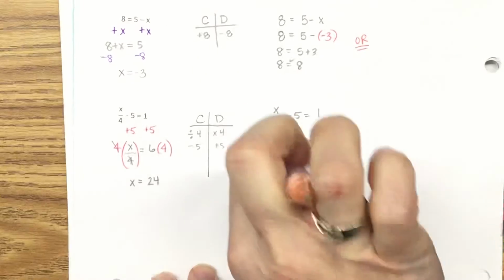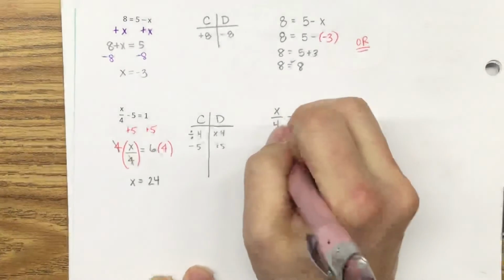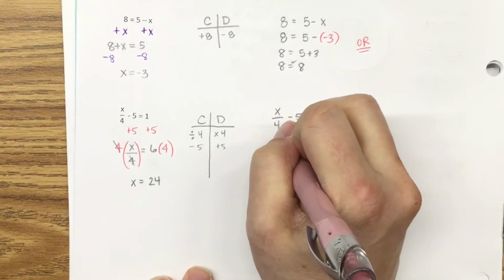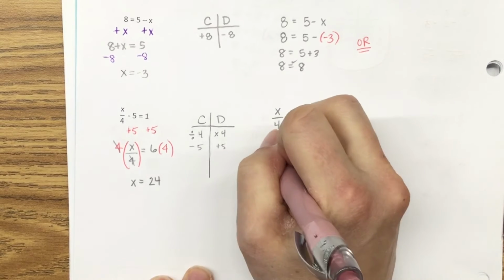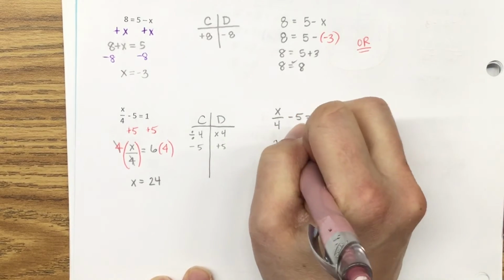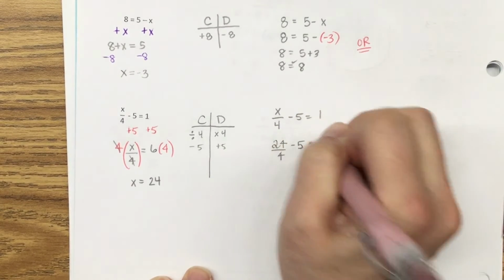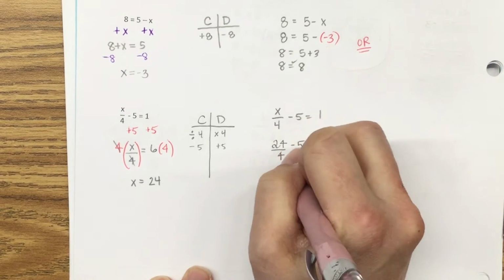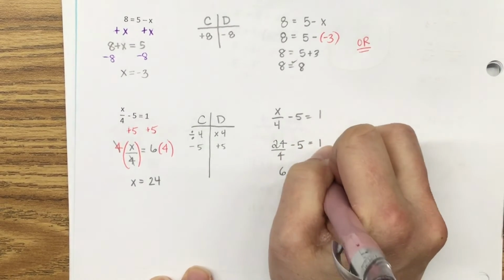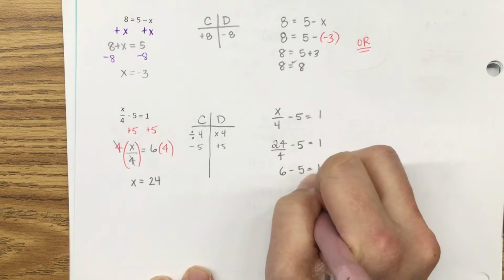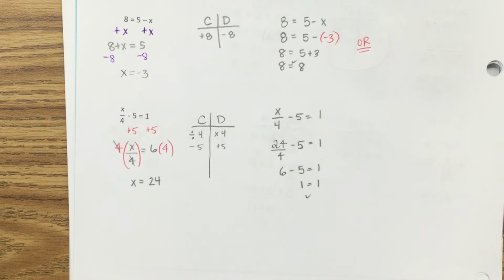What I like about using that table too is that if you make a mistake in your algebra, the table can kind of help you say, oh, watch out, because if the next step doesn't look right or doesn't make a lot of sense, then you just have to go back a step. Okay, let me come and see what you're doing.